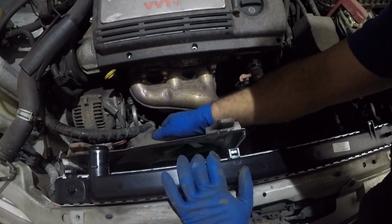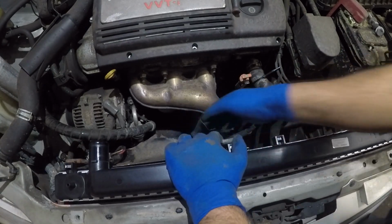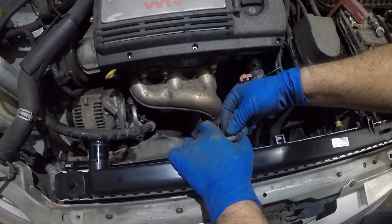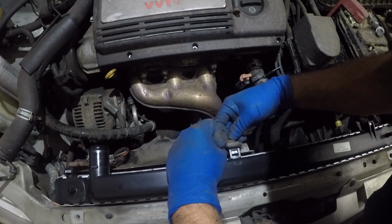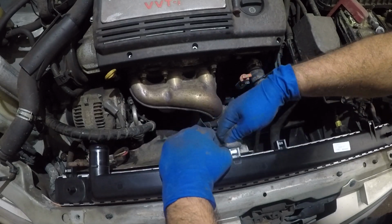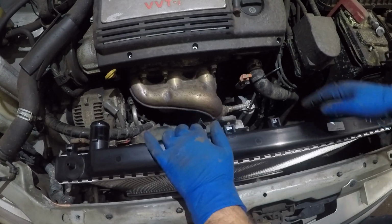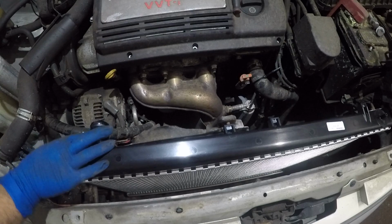The fan goes into position. And what we need to do is, I'm gonna take my bolt and I'm gonna try to hold this up. I'm not gonna tighten it because I need to wiggle it around to grab the bottom bolt. So this one goes right there. And let me come around. Let me get the other bolt for the upper one.